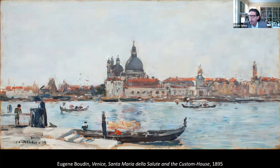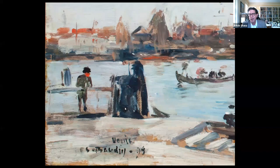rubs it across this area here, just beyond the gondola, for no good reason that I can say. It might have been reflecting something, it might have been anything, but it signals that Boudin was using this color as a guide to get you through the entirety of the painting. I just kind of love it.